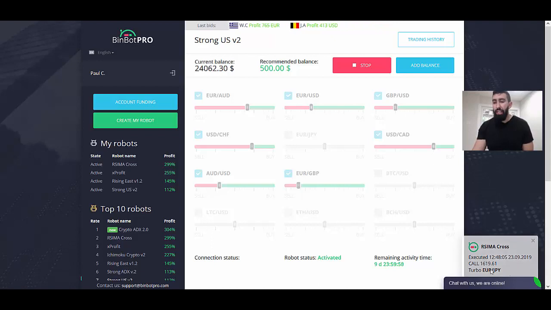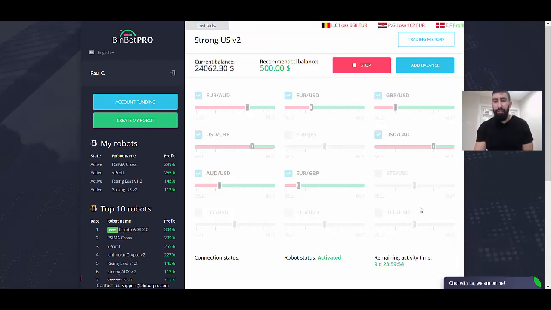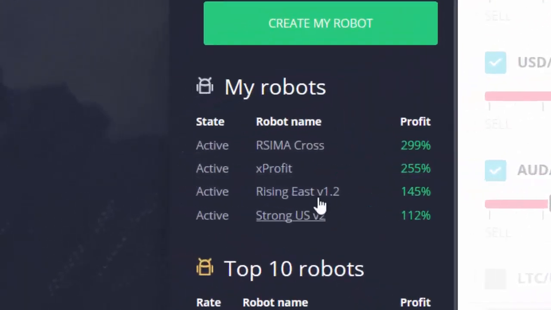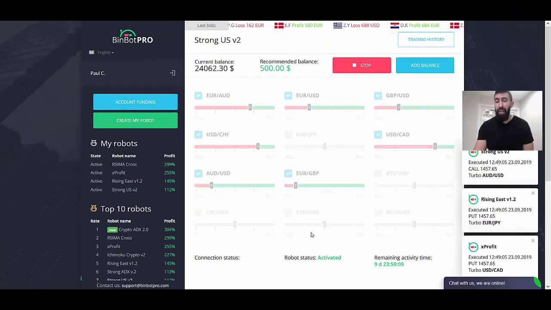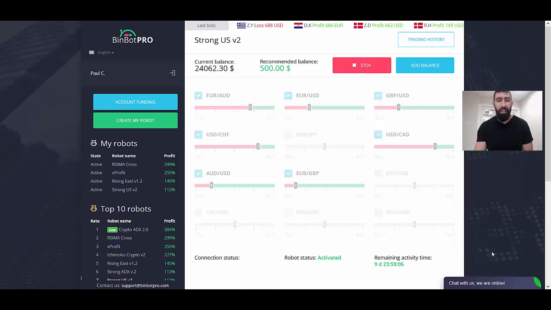Now, as you can see, guys, we already have some notifications, I think one just popped up, about some trades that we already have. But one thing I also wanted to point out is that with every robot that you activate within Bimbot Pro, it shows you a list of what's been activated, so that way you have an understanding and can keep track of what's going on. Of course, whenever you want to turn any of these robots off, you just simply click the stop button, and that's it. And look at that, guys. We already have a few more trades there.